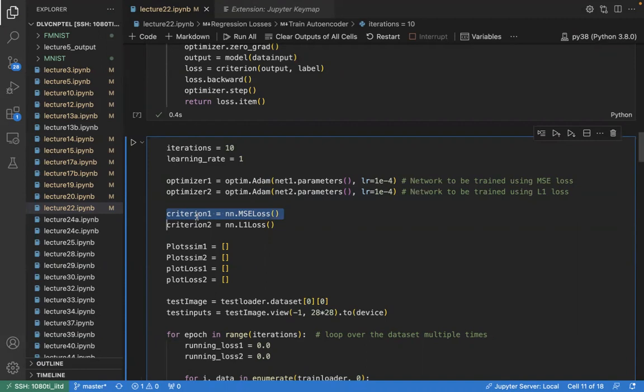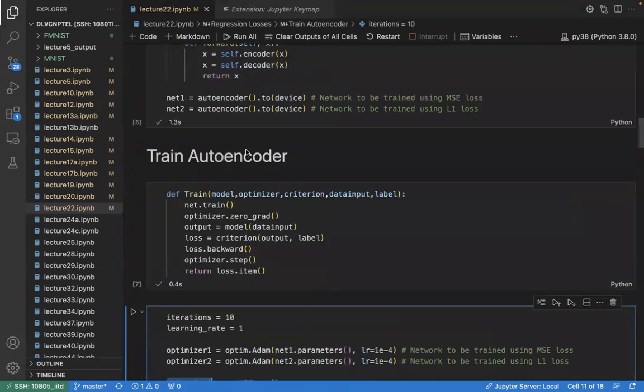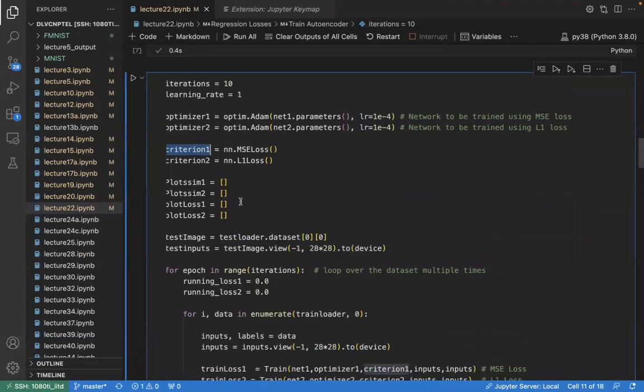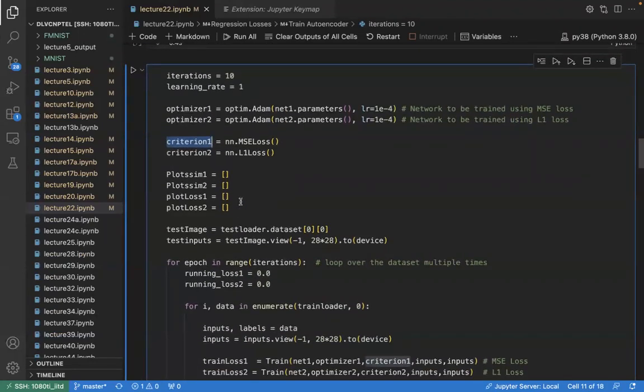We made two nets out of the same network, and we're basically testing which criterion is the best. The optimizer is the same for both the nets, and the criterion is different. Criterion one is nn.MSELoss, criterion two is nn.L1Loss.